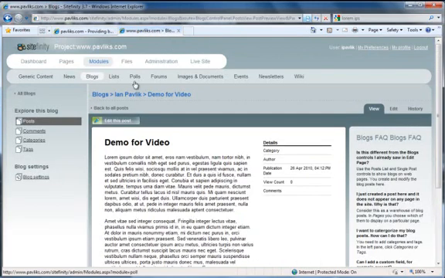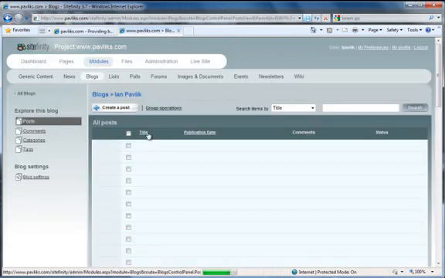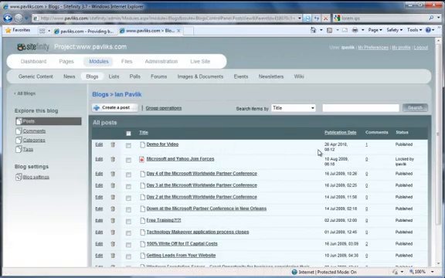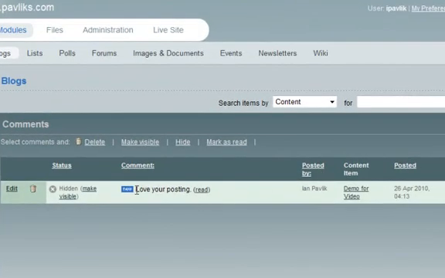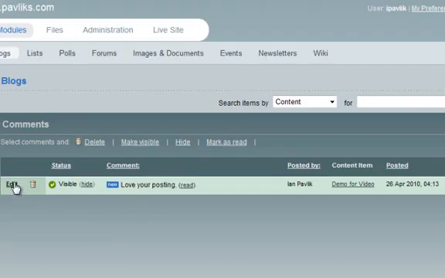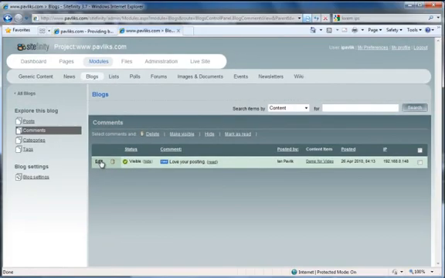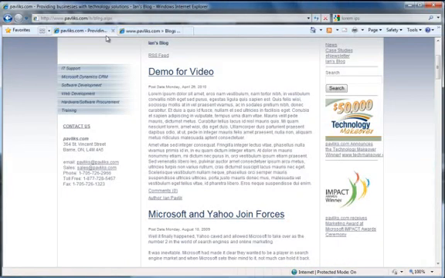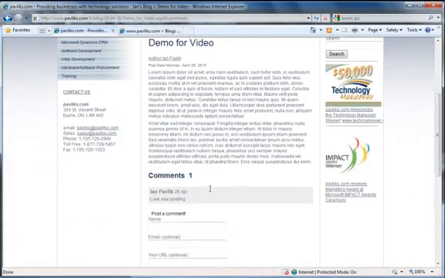So let's go back into the back end of Sitefinity and look at my posting, and I'll look over here and I'll see, oh look, there's a comment, one comment waiting. So I can click on it, I can see it here, preview it, and if I accept it, I can just click Make Visible. Or I could go in and actually edit the posting and maybe take out any objectionable comments or words that maybe somebody's using. So let's go back to the website, refresh, and now I see, oh, there's the comment showing. I can click on it, and people will be able to see my posting and my comments.